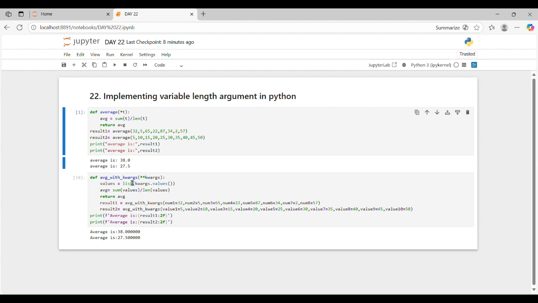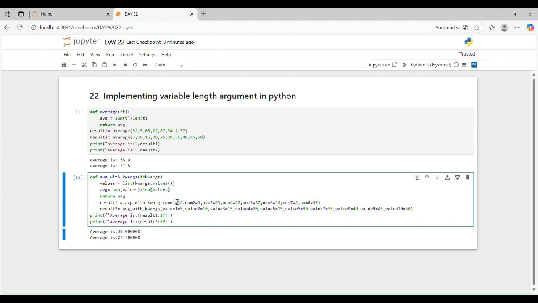Then here the second program is the key value argument. We defined a function average with key value argument, that is values is equal to list of key value argument dot values.